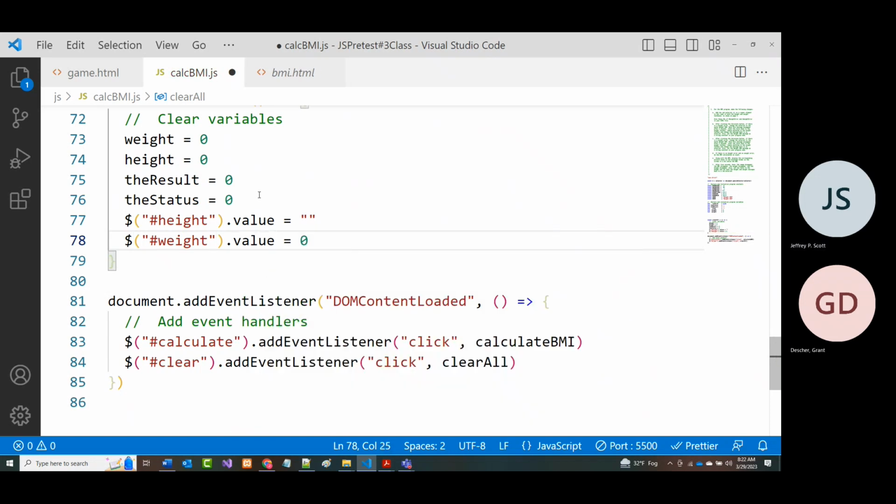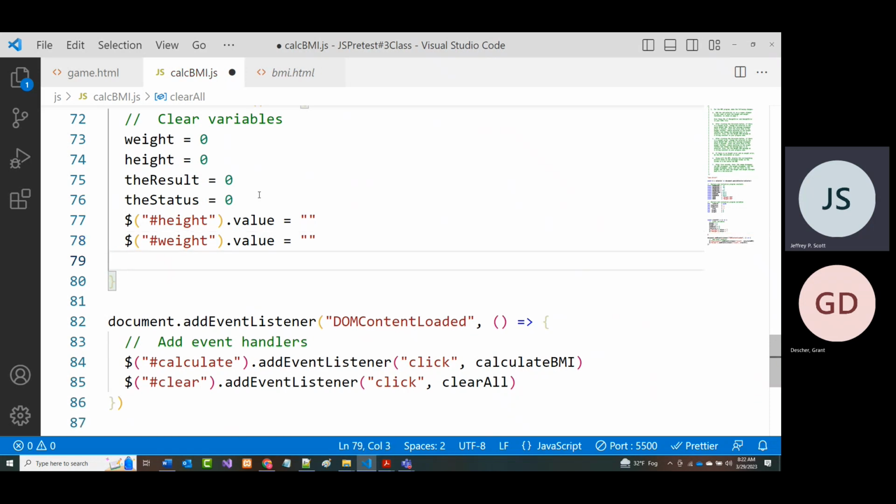All right. In fact, we won't even make it 0. We'll just make it blank. If we made it 0, there'd be a 0 in there for the height and the 0 for the weight. We could do that. All right. I'll just make them blank. All right. And let's set the other things to asterisk.